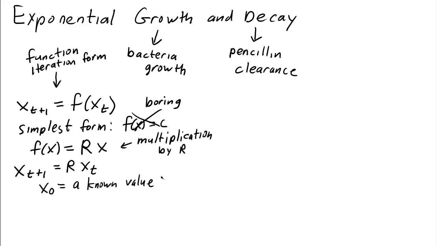And for simplicity, let's make it positive. If R is greater than 1, then what do we know? Well then we take the value x_t and multiply it by a number greater than 1 to get the future value x_{t+1}. In other words, as time progresses, we get larger and larger values of x. So if R is greater than 1, then we have growth.